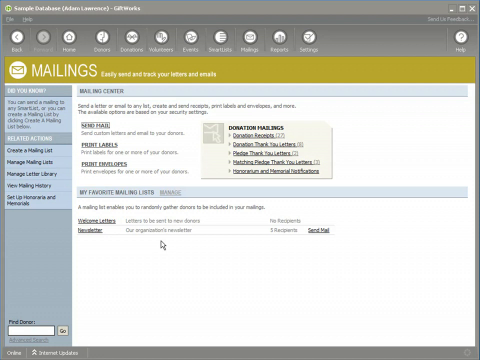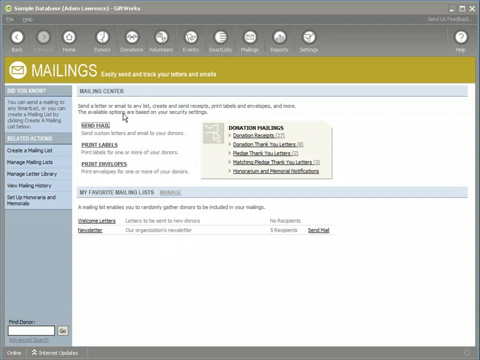As a comparison, let's say after the event you want to send thank you cards for all the gifts you received, and you want to mention the specific gift or gifts in your card. In this case, the mailing recipient list is actually a list of gifts that you have received, and this is very similar to a donation mailing. So we don't want to confuse the recipient list with the smart list that is used to start the mailing.